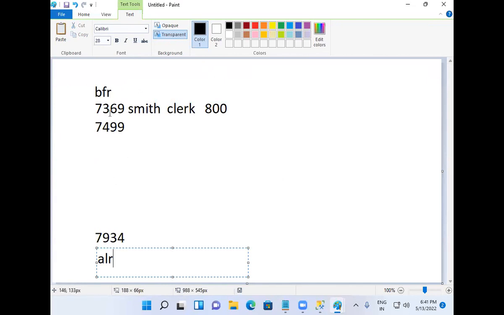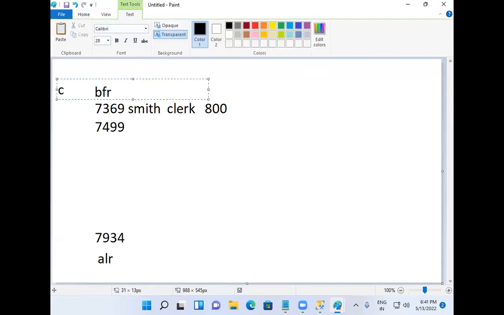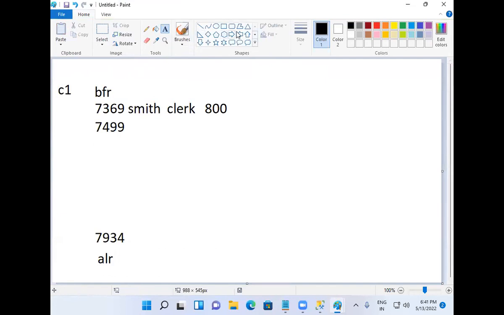BFR means before the first row, and ALR means after the last row. Initially, the cursor C1 is pointing to before the first row. Where is the cursor initially? Before the first row.